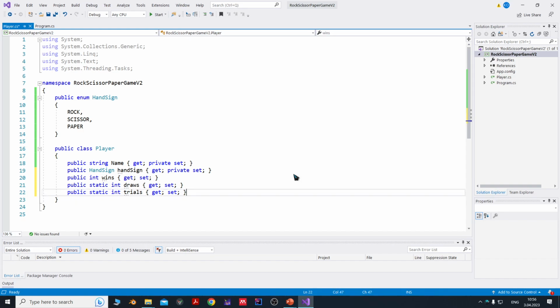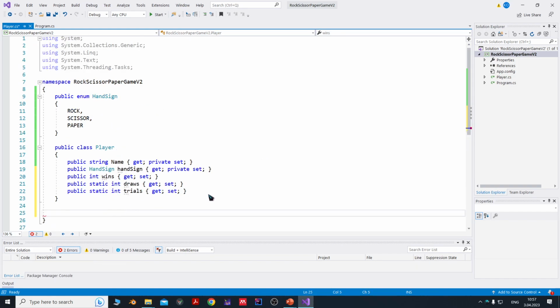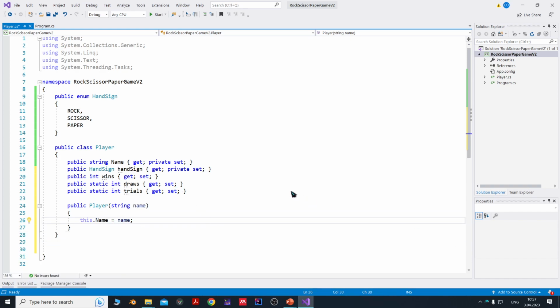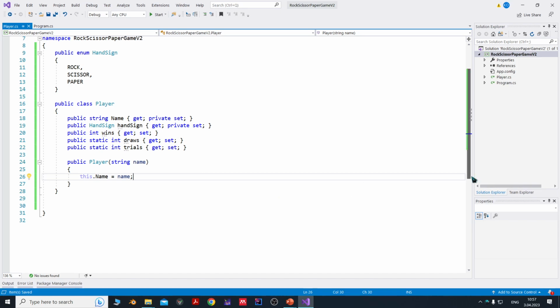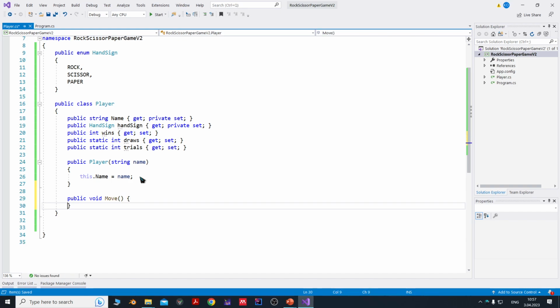And let's have a constructor here for these. Let's have ctor. And then I think I made a mistake. It has to be in the player class. So ctor, then string name, and say this name is equal to name. I want to just hide this so we can better see what's happening here. We will have a move method, but I will fill it later. Public void move. Maybe we'll have another method here. This we'll decide later.